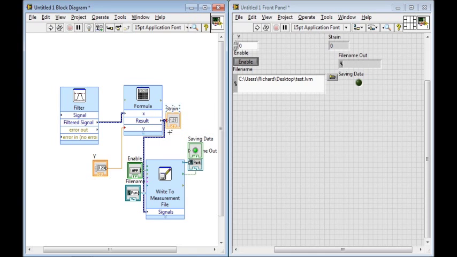But this is how you use the formula block, the extra features of write to measurements file, and the filter function. So that is it. Ask your TAs if you get any errors or anything like that. You can also email us on web courses, and that's all you need to know for this Lab 4 VI. We assume that you know how to set up the DAX and make graphs and all that other stuff. So good luck.